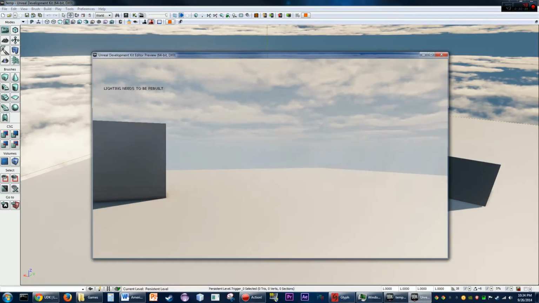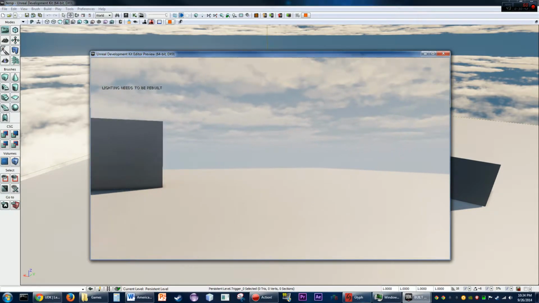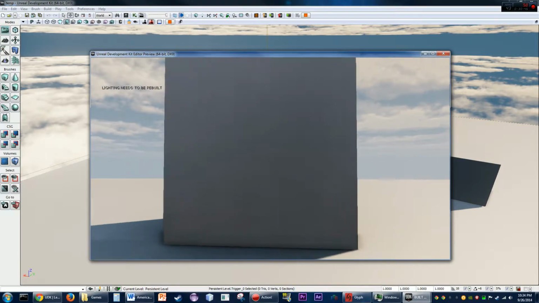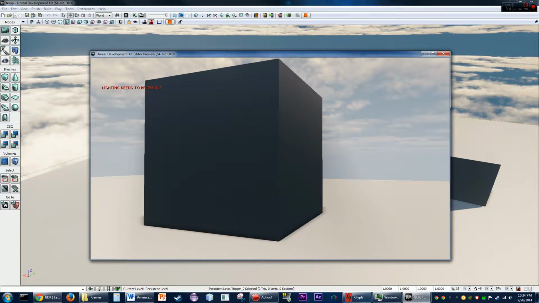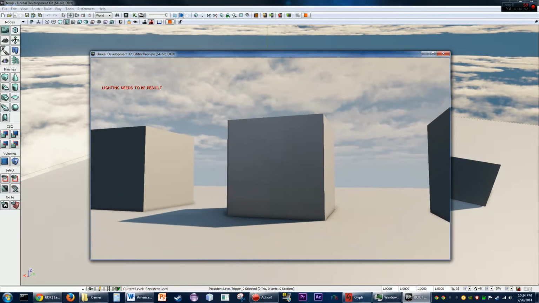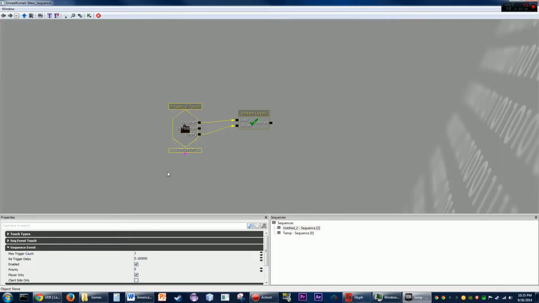Then I hit the play button. And, okay, pay very close attention, because we don't have the other two things right now. As soon as I walk inside of here, there's one, there's two. Now notice, I'm going to walk back out again. Uh-oh, I didn't set the trigger count. It's set to 1.